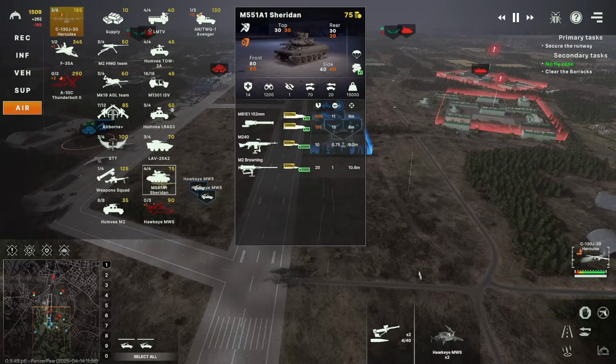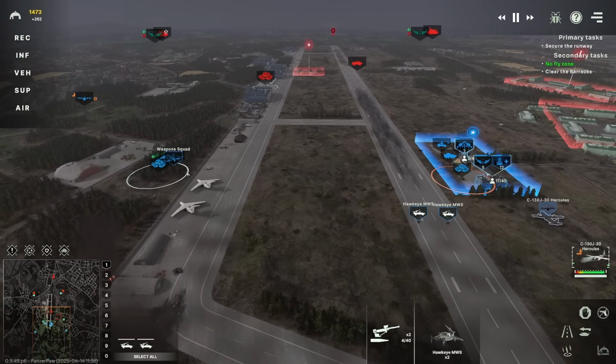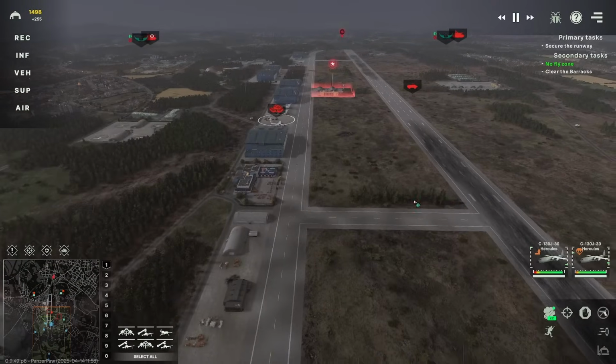We can also get Sheridans. Could be a good idea, but we can only drop 1 of them in at a time. So I think I'll just do that over there. And now we can get our troops to start moving forward, because we need to capture this spot up here.